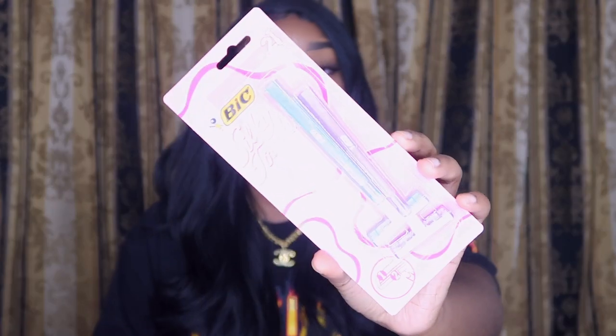I also got some shaving cream to test out the razors. I usually get my razors from Walmart but they're expensive. When they don't have my brand I always use BIC — the yellow ones. But this pack had two colors and it's two for a dollar, you can't beat that. It says it gives you a silky touch so my legs should be soft like baby soft.